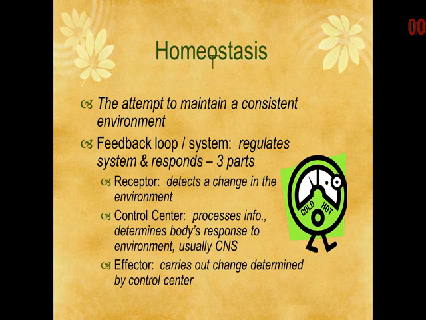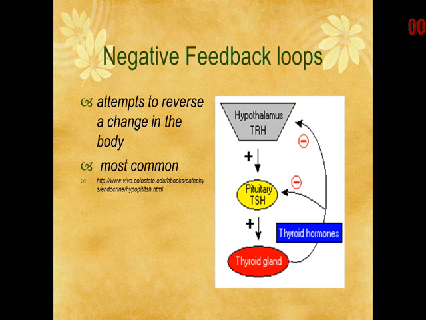Most of what the body attempts to do is maintain homeostasis and keep things stable. With the negative feedback loop, the body notices a change and attempts to reverse the change. This is the most common type of feedback loop. The example presented on the slide involves thyroid hormones. The level of T3 and T4 are reported back to the hypothalamus, which will tell the thyroid to produce more if levels are low, less if levels are high.